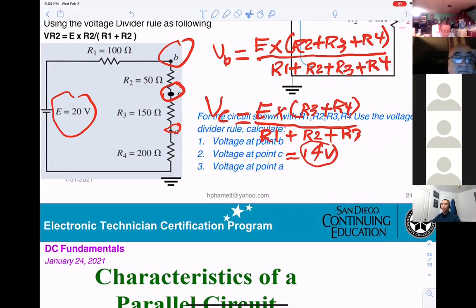Mr. Tai, I think it's the voltage at point C, not the voltage across a resistor. So VC with respect to ground, I think it's 14 volts. Yes, with respect to ground, from here to here. That can be 14, correct. Now, what happened to point B? Point B is 16.